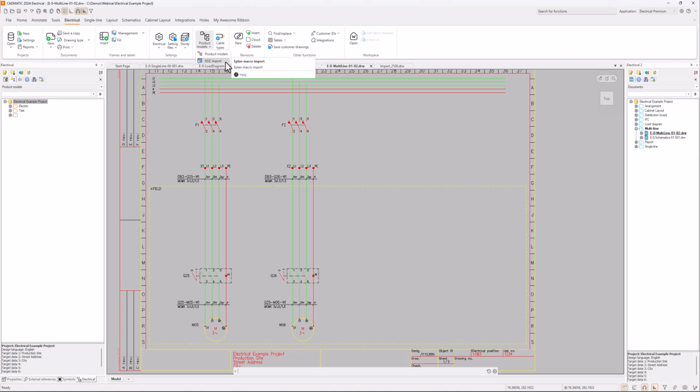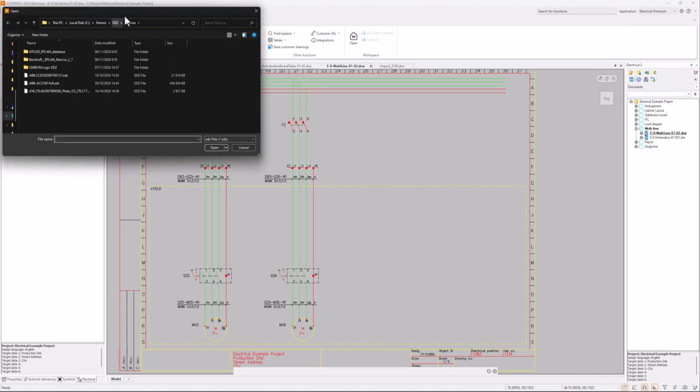As I explained, the EDZ import uses these ePlan macros, which you can download from ePlan itself, or you can go to manufacturer pages, for example ABB or Schneider Electric or any other manufacturer's pages, and you may have these files.